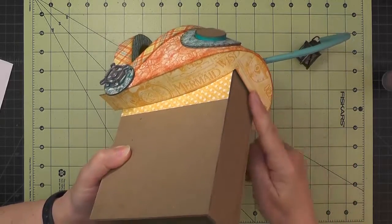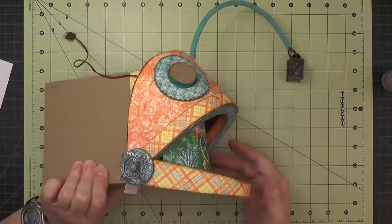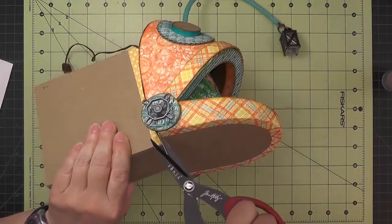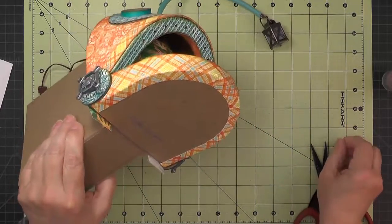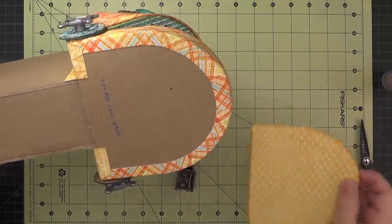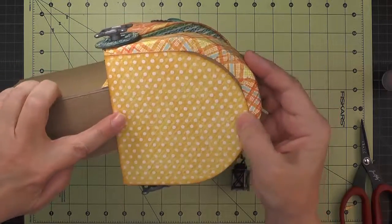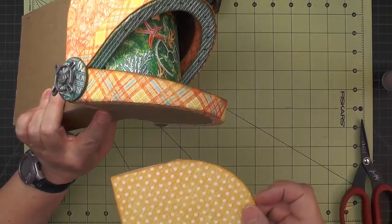I gave this piece a good burnish, and then I'll come and remove the backing from the little tabs down here at the bottom. I think I'll angle this in a little bit on each side and hit that with a little bit of ink before I wrap it. And then finally our last step will be to remove the tape backing and put this piece of paper that we cut to go underneath the jaw here in place. And before you do that, make sure you've inked this edge if you want to, and ink the edge of the paper as well.